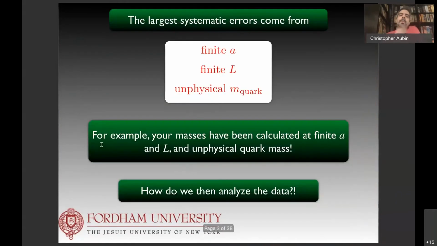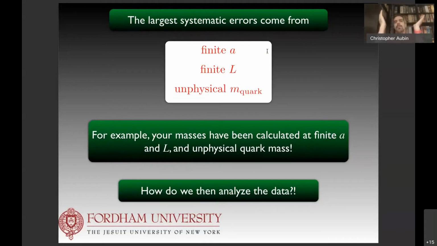One thing to keep in mind when we're talking about lattice simulations is there are usually three systematics that are very important. The first two are the obvious ones. We are working on a lattice where we've taken continuous space-time and discretized it, so there's a finite distance a between each point. Finite spacing is often the most obvious systematic error that arises when doing the simulation.